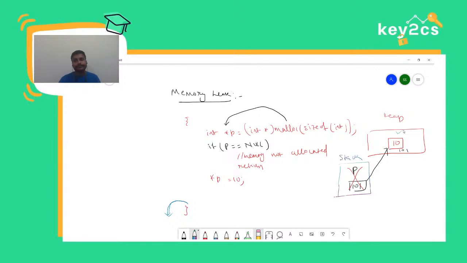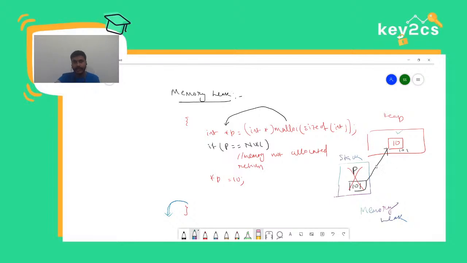So when you allocate memory dynamically and forget to deallocate it, this situation occurs, and this situation is known as memory leak. When you forget to deallocate the dynamically allocated memory, the memory would still be there, holding some value, and you cannot access it.